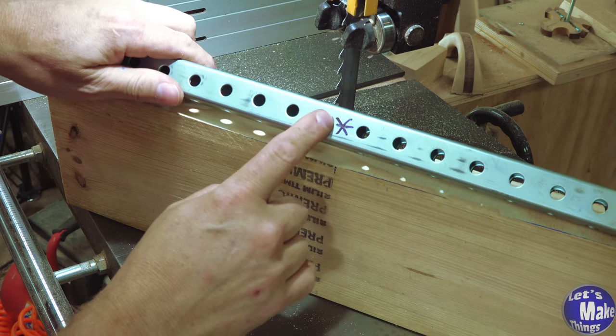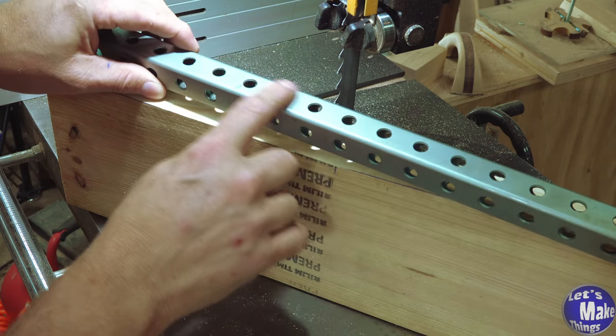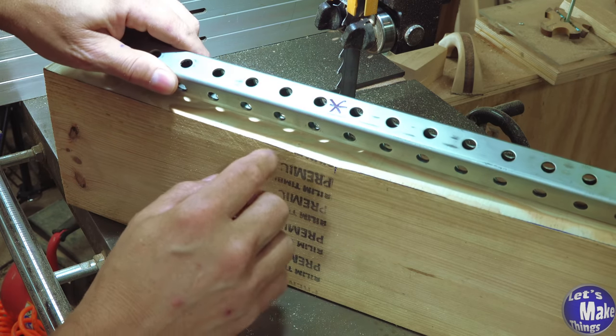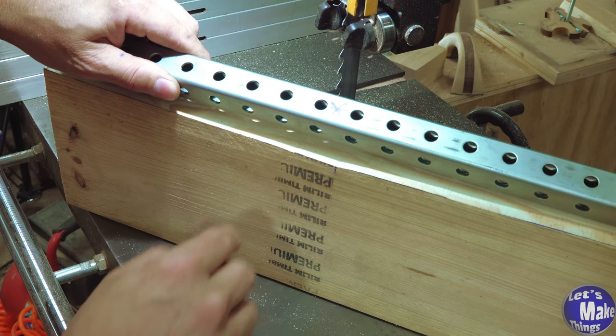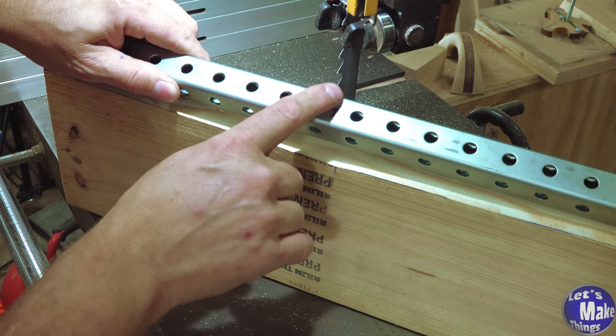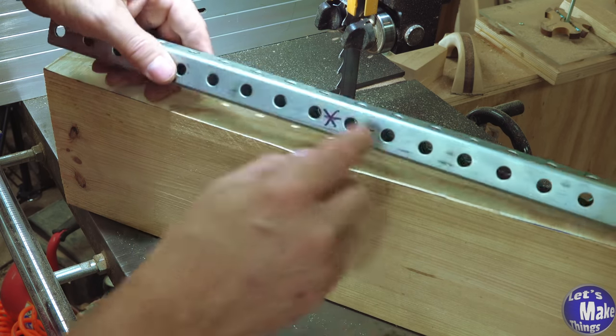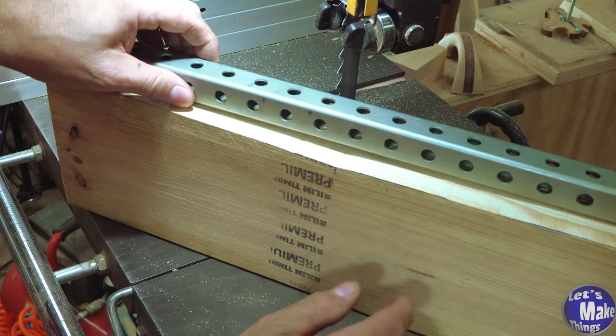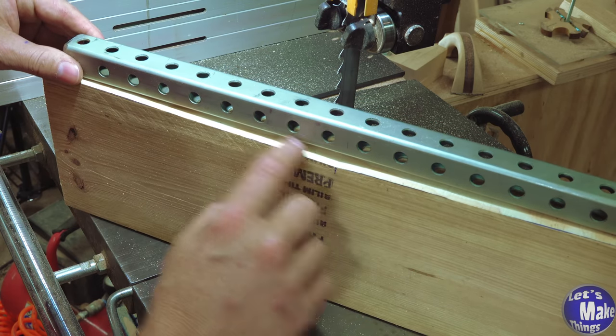I've gone and found each side where the divot sticks up. Again, my divot's right there, and right here it's smoother. And on the smoother side, I put a star on it. Now when I go to bend this, I'm going to want to have that smoother side facing down towards my angle.